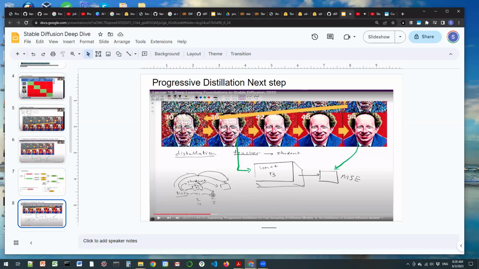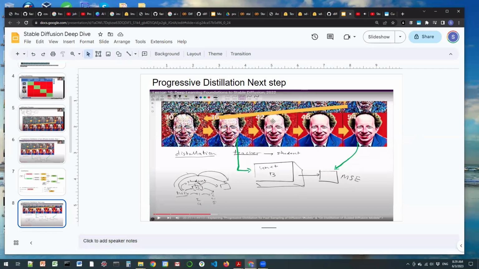Right? So we add the noise and we get the student model of step 2. Then what we do is we generate a copy of that student model and give it input 2, take it through 2 steps, to 3 and 4, and then train a new student model which is able to predict step 4. Repeatedly, each time creating a copy of the student model and enabling it to predict, taking 2 steps through that, we eventually come up with a student model which is able to significantly reduce the number of steps needed to get from all noise to the final image that we seek.